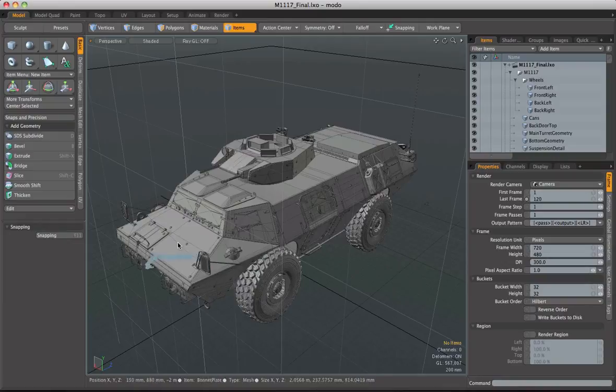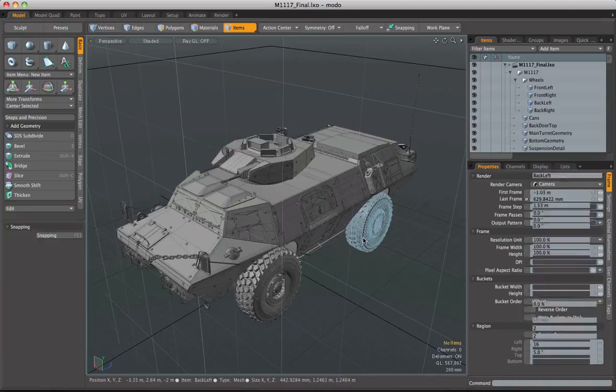And what you'll see is that as we hover over, you're going to see all of the individual items underneath my mouse become slightly blue. And this blue outline basically tells me that if I were to click at this point, that wheel is going to get selected. So let's try it. I'm just going to click.